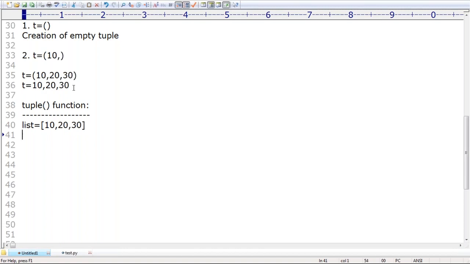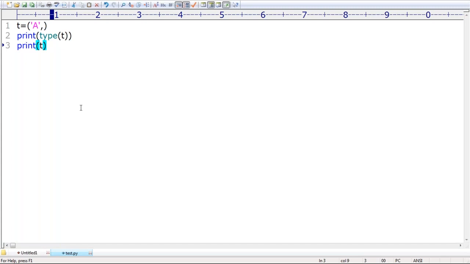I want to convert this list into a tuple. What will I take? t is equal to tuple of list. Is it possible or not? Yes, perfectly. Now, if you want, you can print t. You can convert like this, right? Now have a look once.